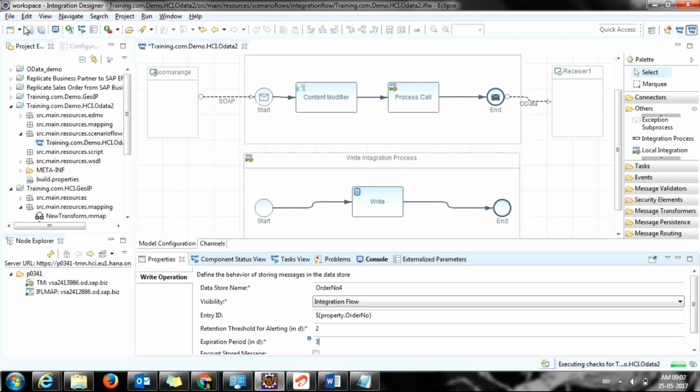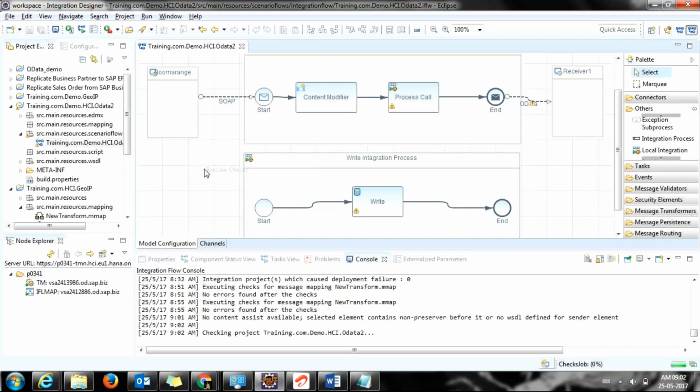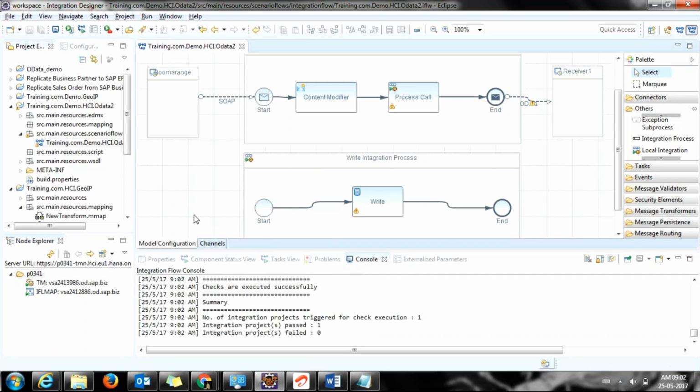Now I'm saving it and executing. It checks first of all if there is any error. There are no errors. There are some warnings, which you can specify. Again, this is the SOAP context; a warning is not always an error.